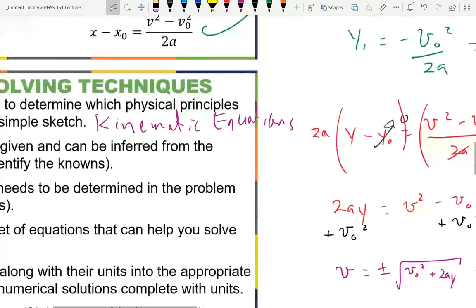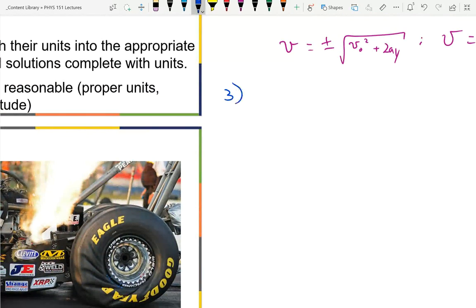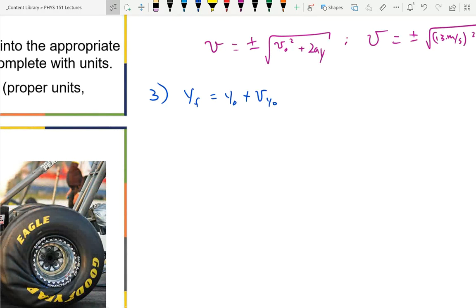So now, for step three, I have y final equals y initial plus v y initial, t plus 1/2 a y t squared. There, I put everything in terms of y. Why? Because I'm funny that way. One of these is a zero. The y initial is not zero. Look, I have two different places with time. If I was solving for time, I'd have to use the quadratic. But I'm not solving for time. What am I solving for?